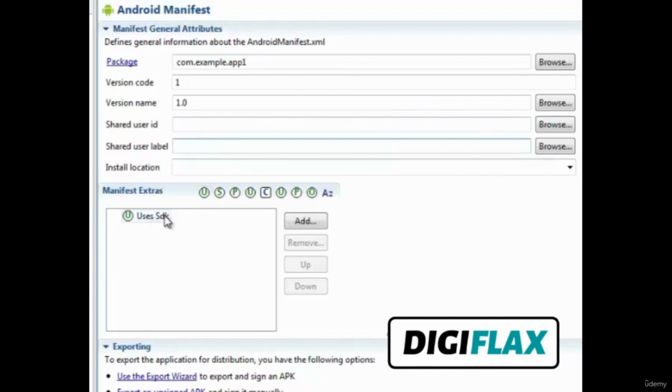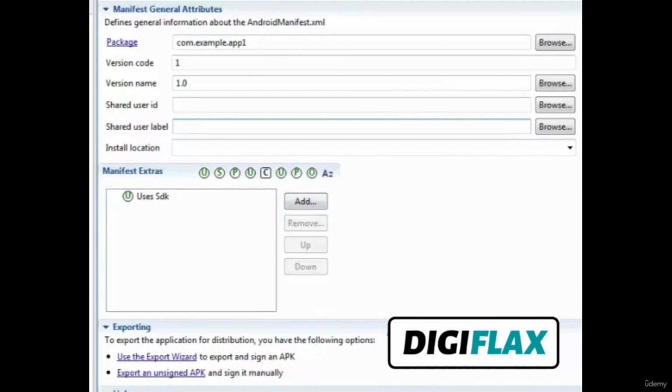There are several extras in the manifest that you can add. If we drag it down, we can find links to application, permission, instrumentation, and XML source.